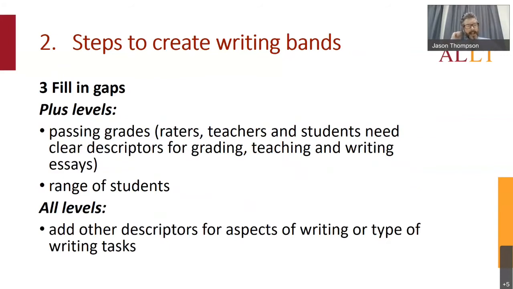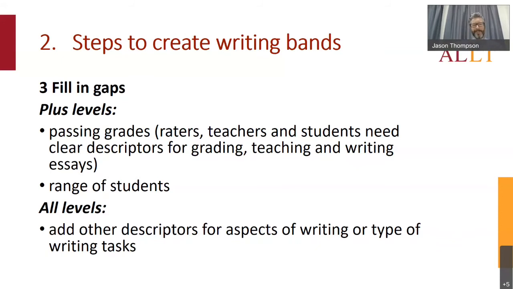And when you're filling in these gaps, as I said, it's important to focus on the plus levels, and these are even more important if these are the passing grades. So if your passing grade is a B1 plus, rather than having a vague descriptor like "the performance shares features of B1 and B2," it is a much better idea to include your own descriptors for this, not only for the raters, but also for teachers and students who need it for teaching and learning purposes.